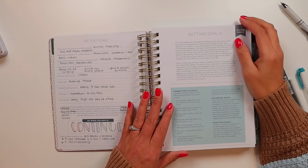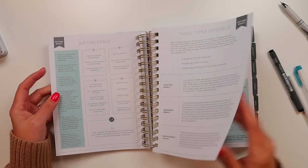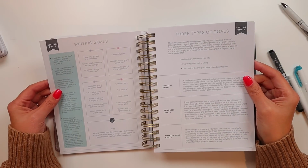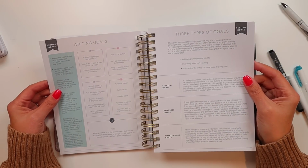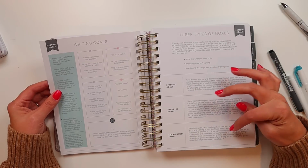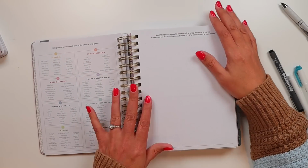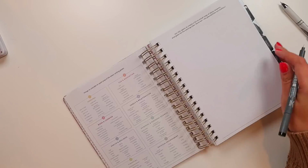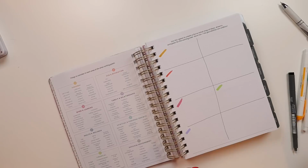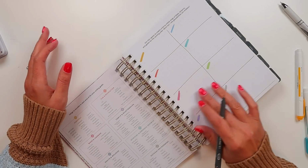Now we are moving to the actual goal setting stage. There's a bunch of the information in here when it comes to how to write goals, the different types of goals: stretch goals, progress goals, and maintenance goals. So what I'm going to do here is use this page to just sort of brainstorm. I just divided the page up with the colors. Sometimes I'll just brainstorm and then go in and collect them, but I think this is just an easier way for me to go about it.